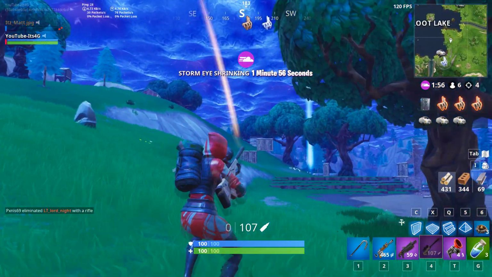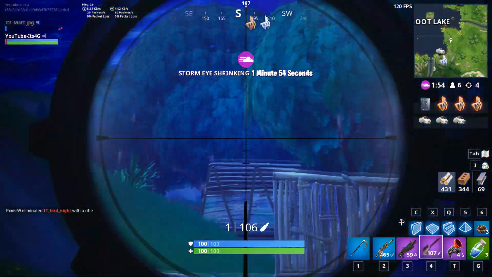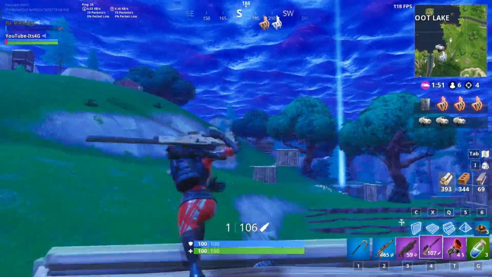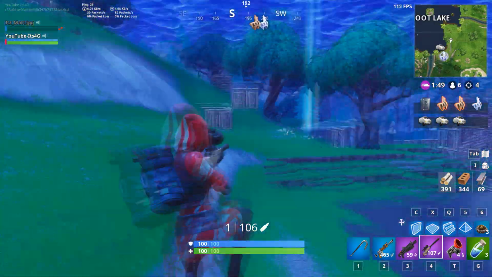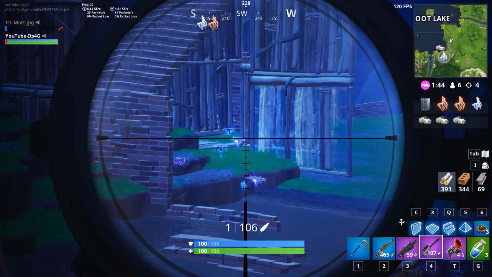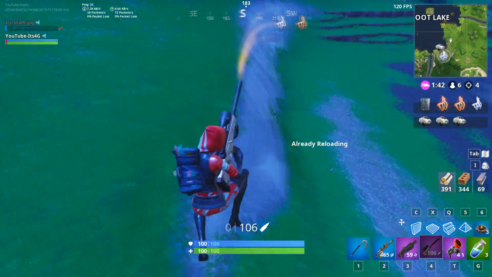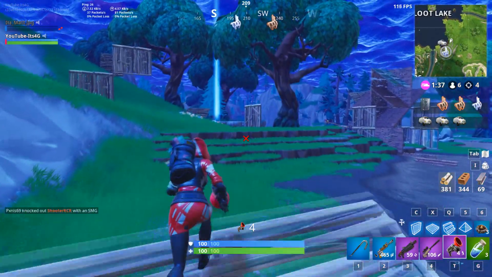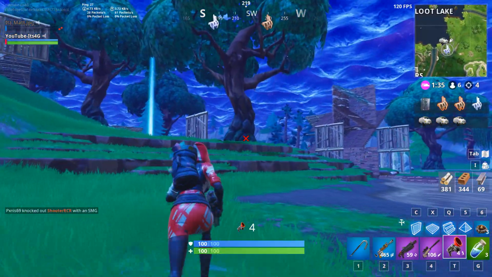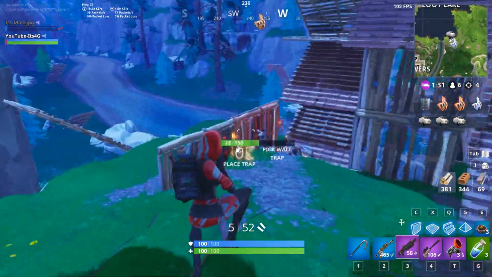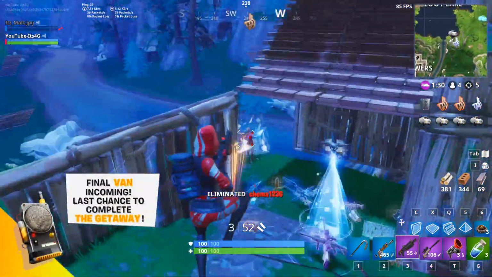And not to mention the game before that was in early access. I get it, you're not done with Save the World, so maybe that part could be considered early access still. But Battle Royale, let's be real, that game is done. So get the early access out of here. Alright guys, I'm going to end it here, but this game really needs to be fixed, and I just don't want to see it go downhill. That's the whole reason I'm being so negative towards it. I don't want to see it go downhill when it comes to bugs, because these bugs are unacceptable.